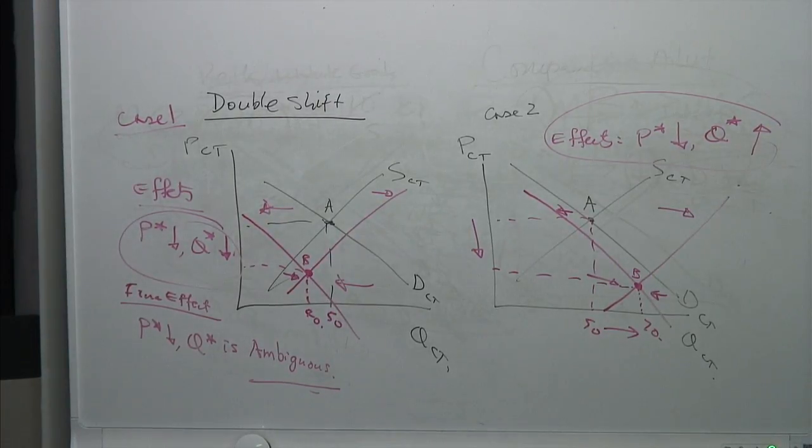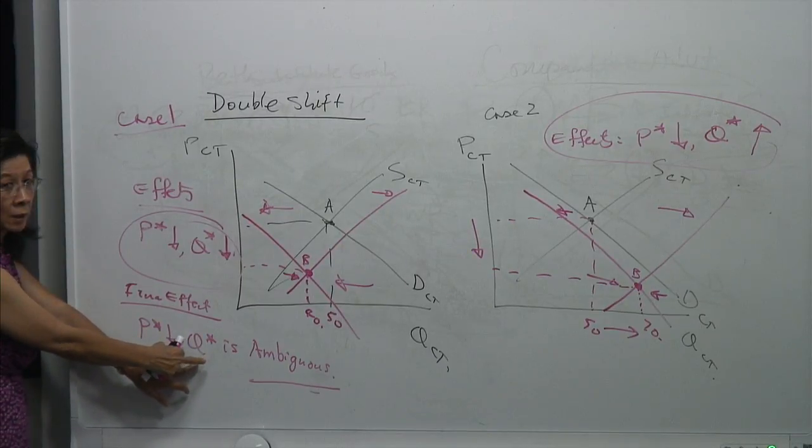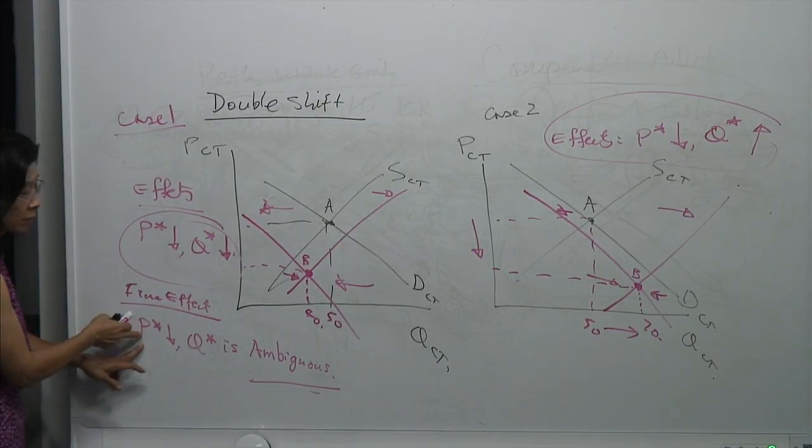That means it could go up or it could come down depending on the magnitude of the shift in the demand curve and supply curve. Which one is greater? How do you know which? Well, in a case like that, you have to show 2 diagrams, and then I'll summarize it by saying, this is it. Now, I could tell you, if you do it the other way, like the demand curve shifts to the right and the supply curve shifts to the left, Q star would definitely move in one direction, but then P star would be ambiguous.